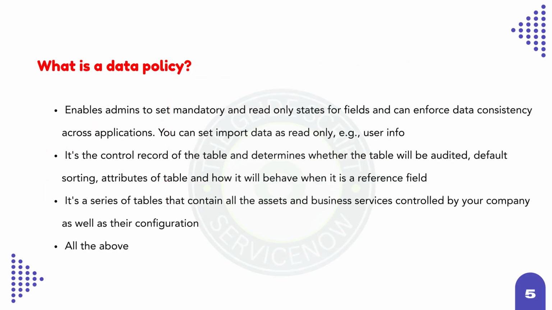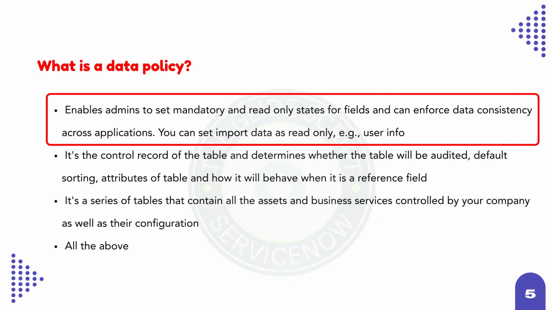What is a data policy? 4 options are given and the correct option is the first one, enables admins to set mandatory and read-only states for fields and can enforce data consistency across applications. You can set imported data as read-only, for example, user info. So option number 1 is the correct one.